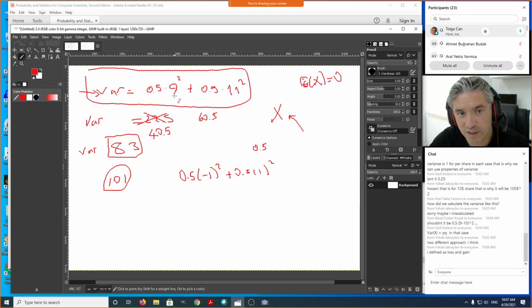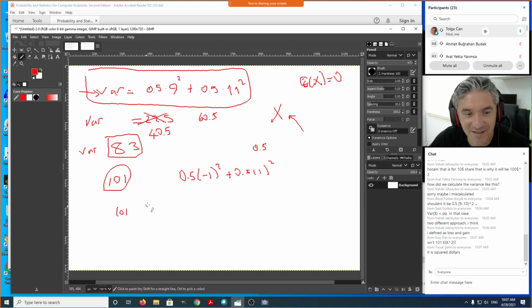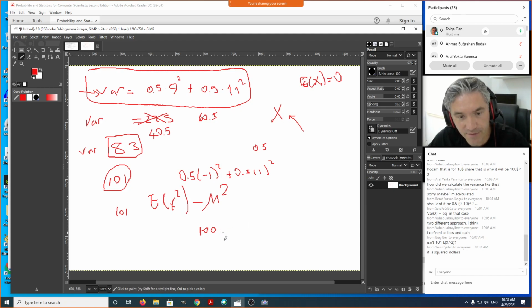So this is the price of this thing. It's 0.5 probability. It's going to be 9. Sorry, this is not the variance. You should have corrected me that this 111 is exactly the expected value of x squared. You need to subtract from it this one, so the expected value is 10. Therefore, the variance is going to turn out to be 1.